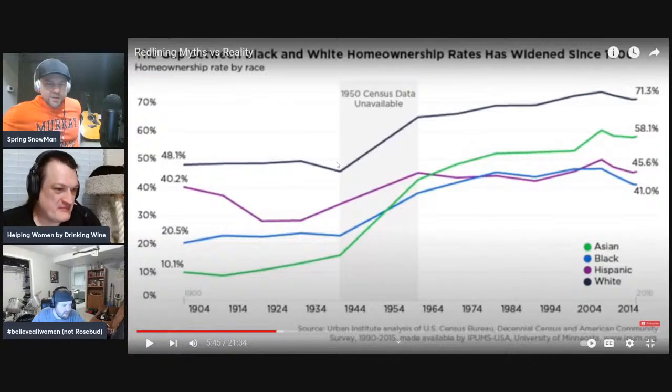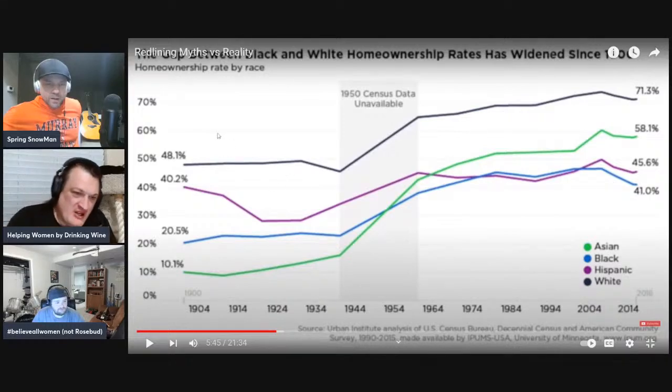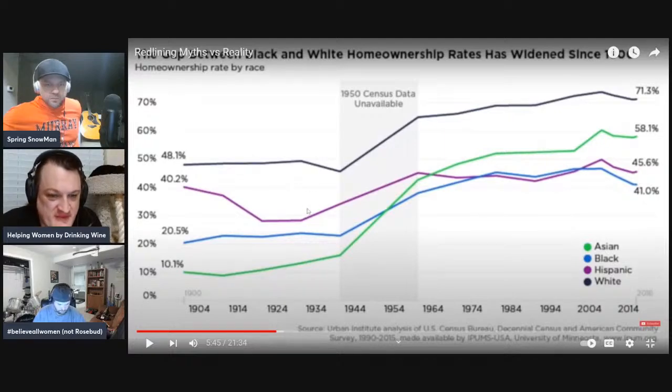And you can see here the line of Black home ownership. It's capitalism and sports killed racism. That's it. Meritocracy kills racism. Yeah. The Black home ownership had the same trajectory line that the white home ownership did in the same time frame. And it generated wealth. Oh, and look at that. Look, that line was really good. And then what was that? 1960? What happened there? And then the growth drops off. And then by 1980, that's interesting.